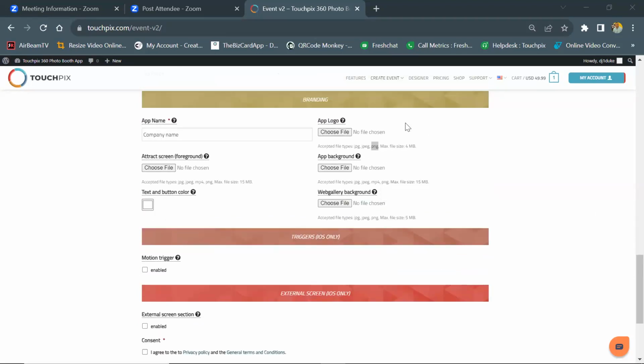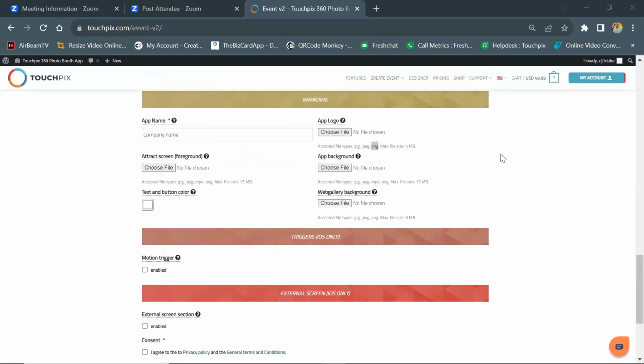So that's kind of what it is. Let me explain what the attract screen is as well. The attract screen, I know a lot of people don't use it, but I think it's a great tool to have. I'll be looking for a folder. I may give you some attract screen files that I have.